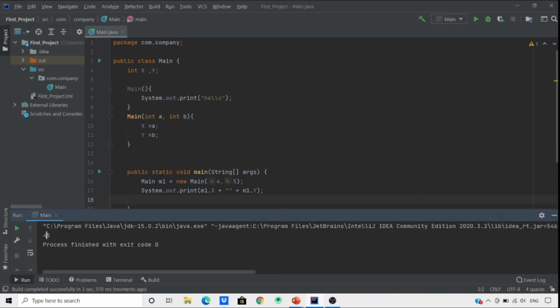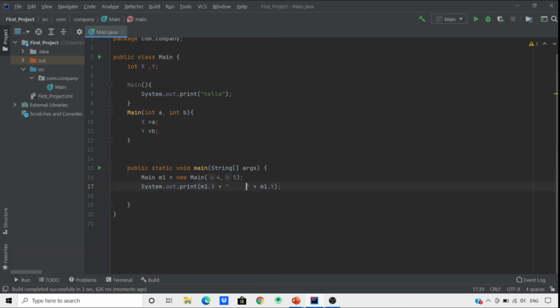So you can see the value of x is 4 and the value of y is 5. Create some space here and again run this program. Now you can see 4 and 5 are the values of x and y.